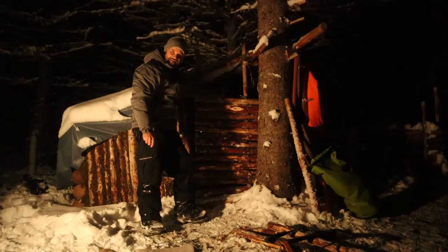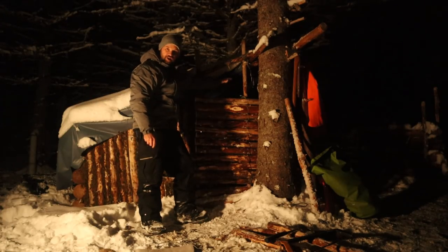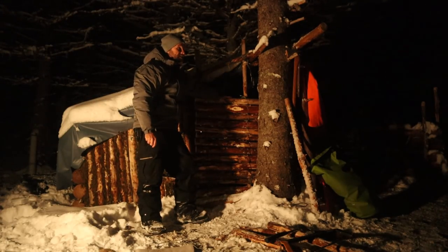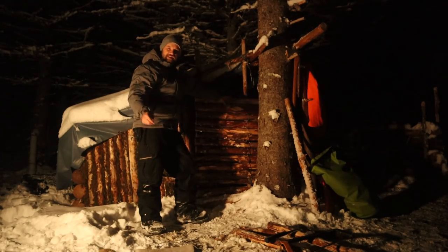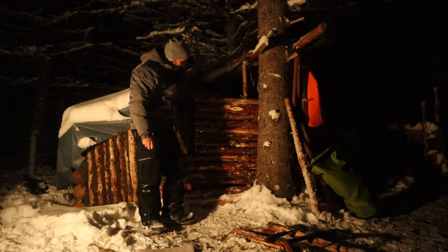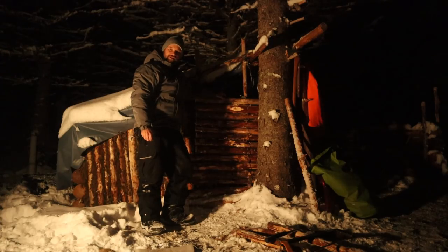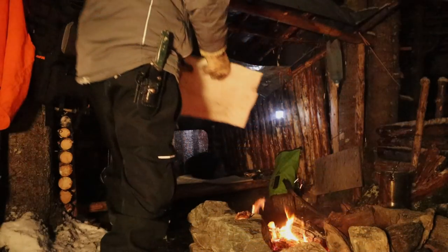I'm pretty much spent. I don't have much left in the tank. So we're just going to put probably just a little small tarp over this for the night, and kind of sit back and relax by the fire. It's around 8:15, something like that. So it's been a good full day. I'm really happy with the door. It's a lot better than what we used to have. There's still a lot of work to be done on it, but we got this far, and I'm happy. I'm gonna go sit by the fire.